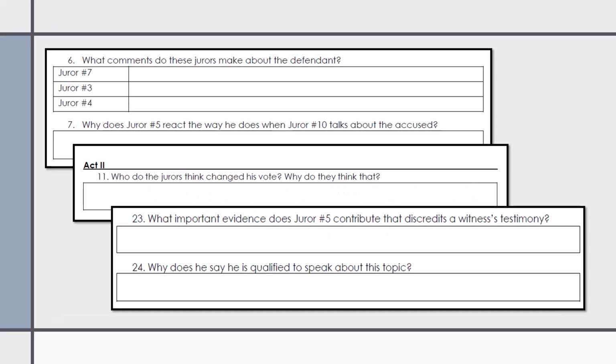Remember to use your study guide as you're trying to think of these details and examples. Many of the questions, as you see above or on your screen right now, will help you find those moments when prejudice or bias or assumptions were made about different people throughout that impacted the way the jurors were feeling and how they were discussing the case.